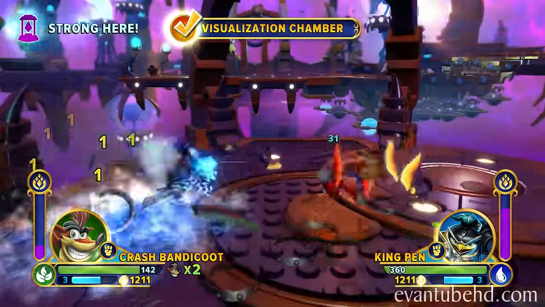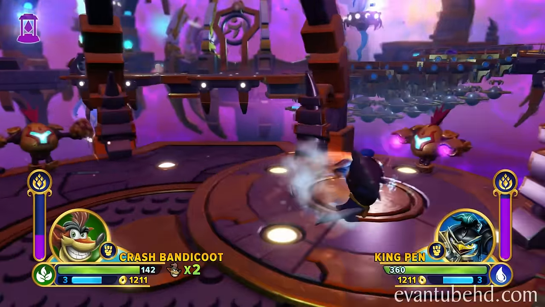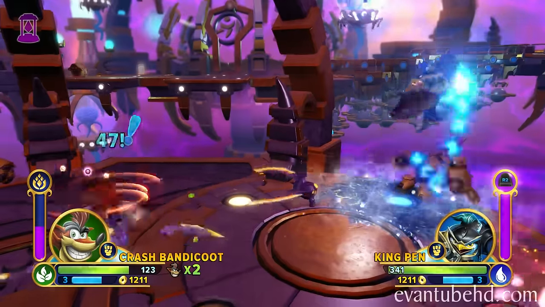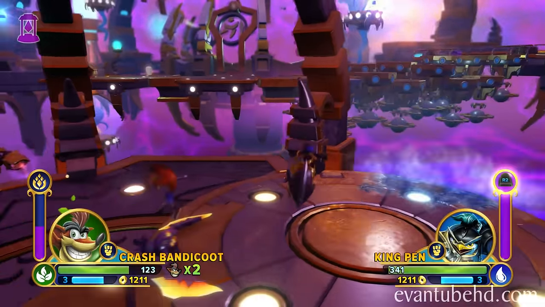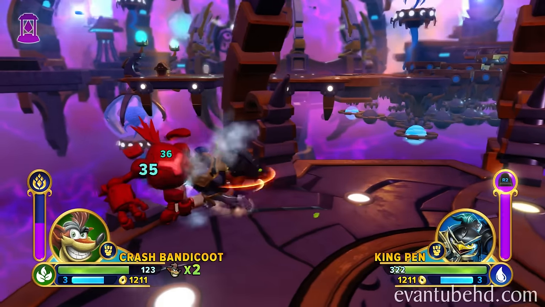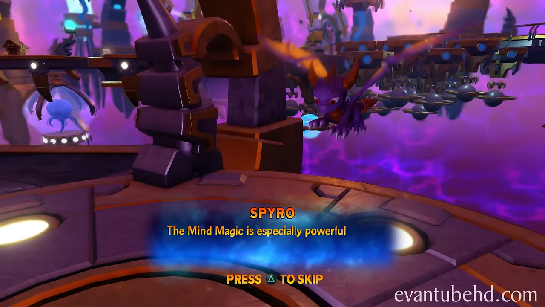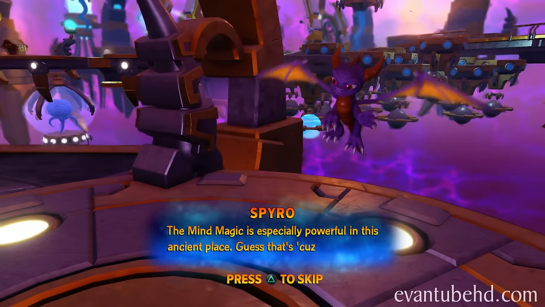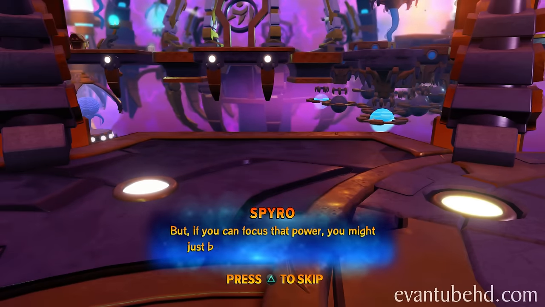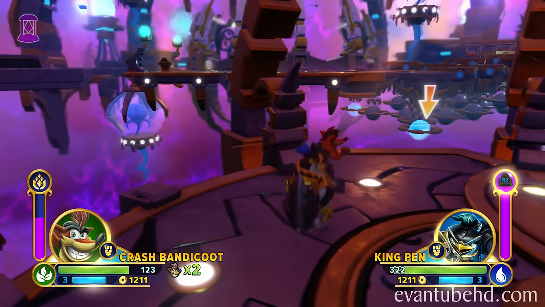Imaginators are stronger here. Are we Imaginators? Yes. All the new characters are Imaginators, I'm pretty sure. The bigger ones that we have, the ones with the bigger bases, like the ones that we have right here. Basically like the Trap Master. Yeah, in a nutshell. Mind magic is especially powerful in this ancient place. Guess that's because the ancients invented it, huh? But if you can focus that power, you might be able to make a bridge with it. Okay. I'm focusing.